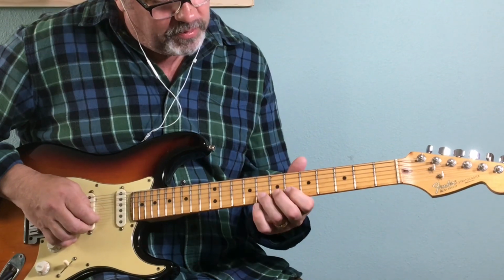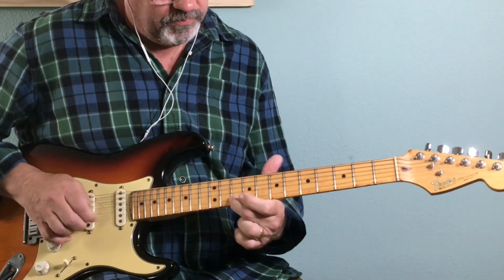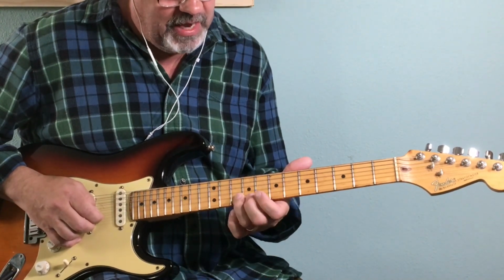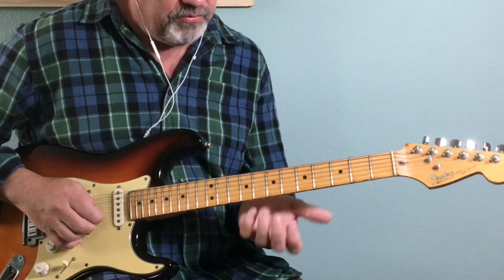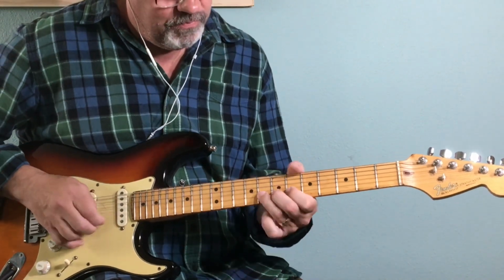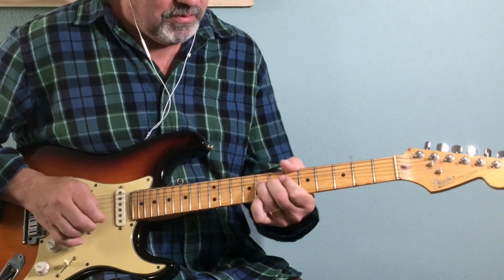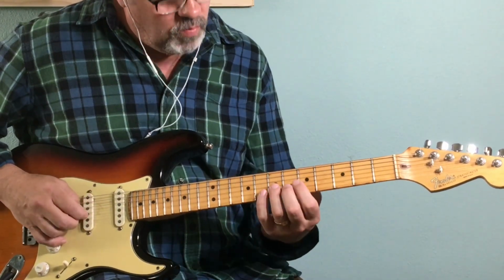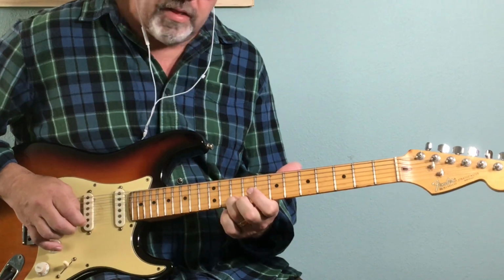Then following that, I'm just going. Okay. A lot of those stylistic things, the bend and the slide, there's not that many notes in there. It's a blues approach, right? There's three notes involved in that, but there's different ways of getting to it. So at the end, I think I was sliding it, and then before that, I bent it. So do your own thing, but something like this. You just play that a couple times slow, right?